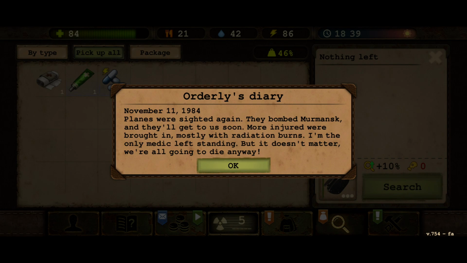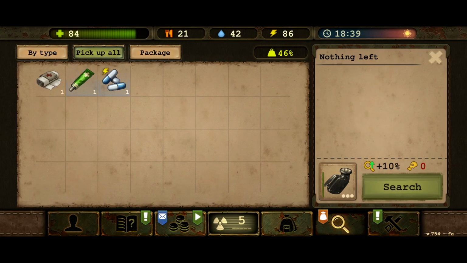November 11, 1984. Planes were sighted again. They bombed Murmansk. And they'll get to us soon. More injured were brought in, mostly with radiation burns. I'm the only medic left standing, but it doesn't matter anyway. We're all going to die.